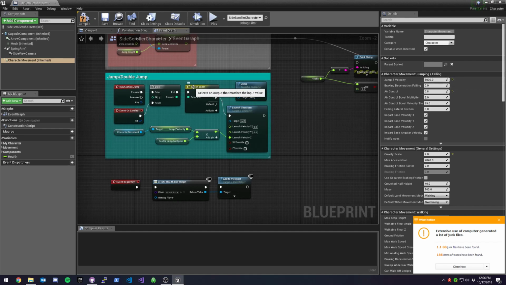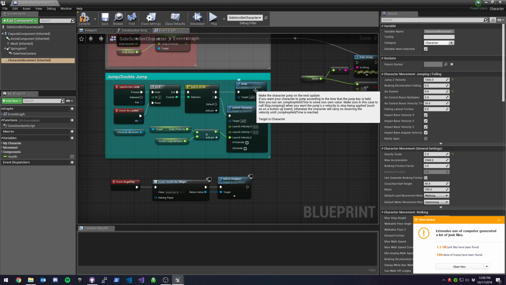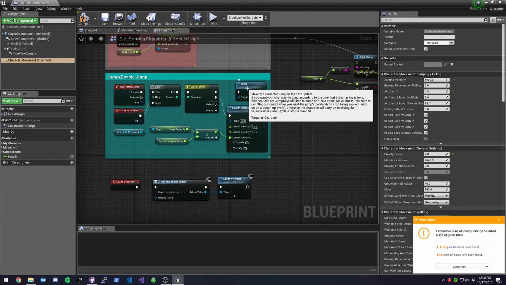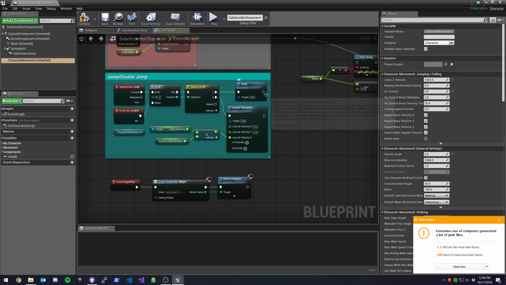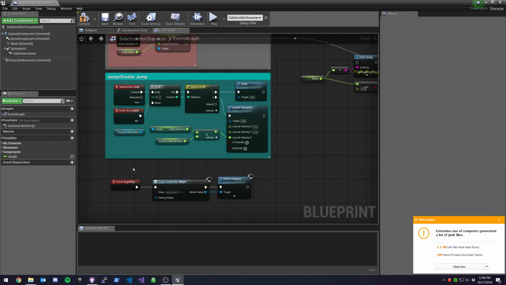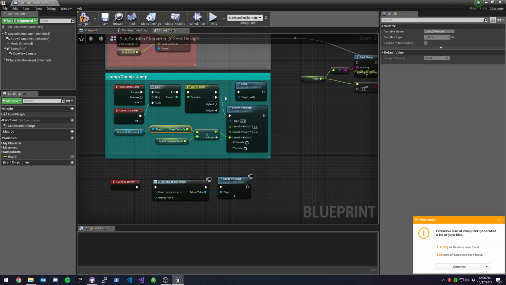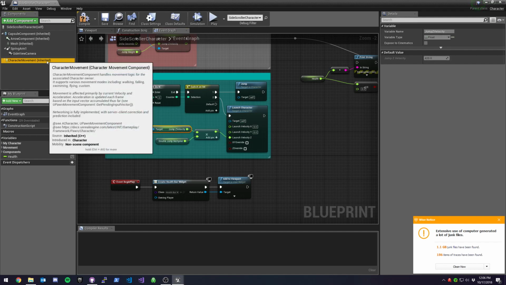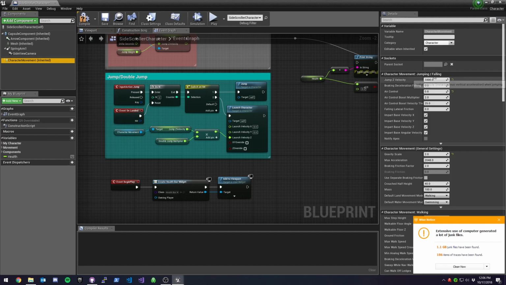And then the second time it goes through this switch, it's going to run a launch because your character is already in the air, and one of the crucial aspects of running the jump command is that your character has to be on the ground. And just to get around that, we're going to take our character movement, which we can get a reference to just by dragging this out, and we're going to target jump z velocity. So this is going to output 1,000 depending on what we set over here for jump z velocity.